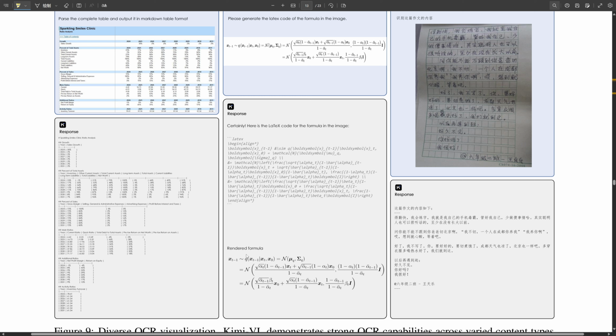So to wrap things up, what are the key takeaways from this deep dive into Kimi-VL? Kimi-VL is a major step forward in efficient vision language models. It showcases a novel architecture, a sophisticated training process, and strong performance across a variety of benchmarks. The development of Kimi-VL thinking is particularly exciting, showing that we can achieve advanced reasoning abilities in efficient models. And the fact that it's open source is a huge contribution to the research community. Definitely, it allows others to build upon this work and push the boundaries of multimodal AI even further.